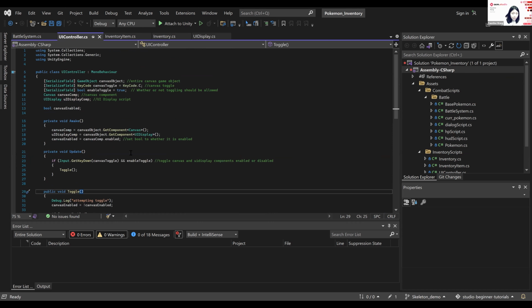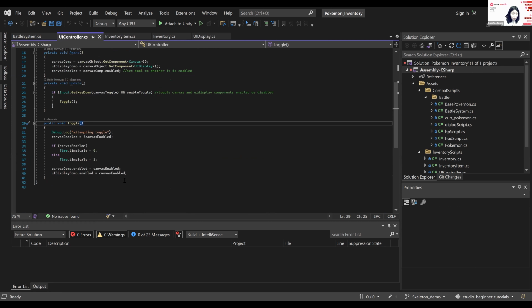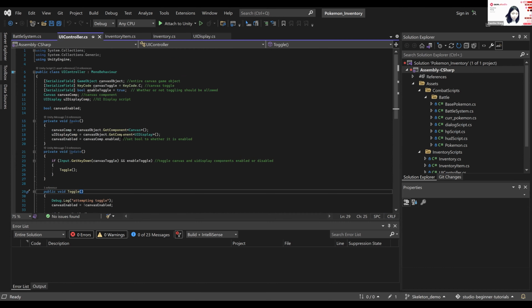This is basically a script that just toggles the UI or the inventory on and off. It takes the canvas component of the canvas, as you've seen in the game, and disables the canvas component instead of the entire object, because just by disabling the canvas, you are able to turn off the UI components.